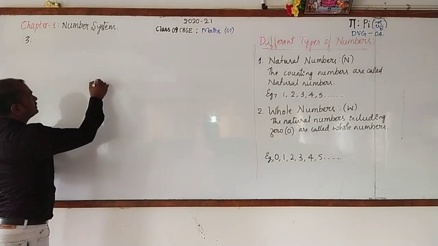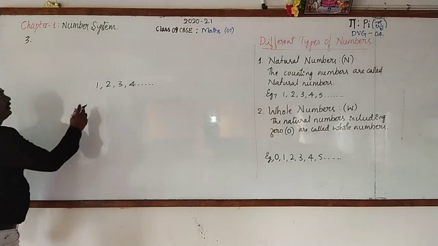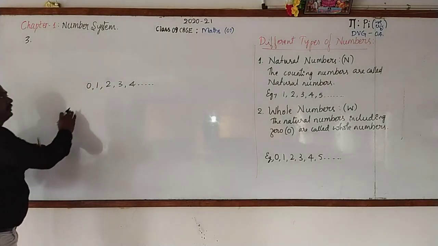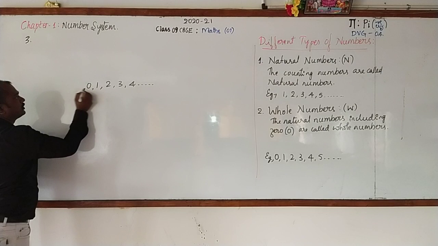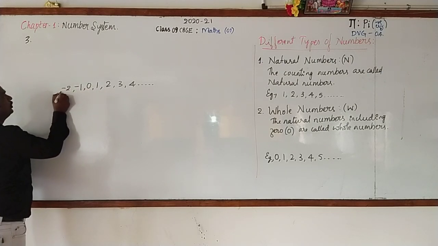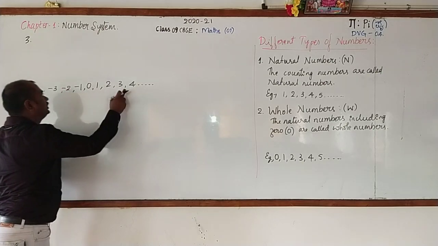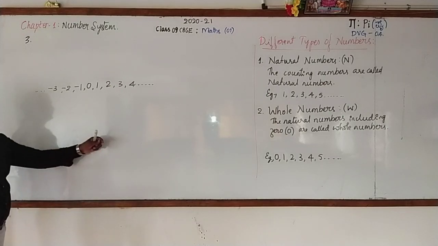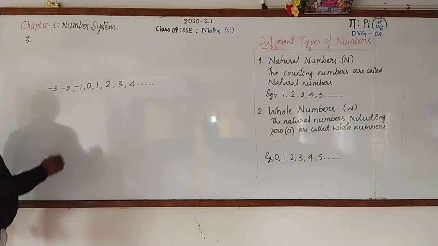Again, I go for writing the numbers. Keep observing 1, 2, 3, 4, and so on. What are these? These are natural numbers and include 0. Then what do you say? These are whole numbers. Let me go for writing their negatives. 0 doesn't have any negative, so I'll go for writing negative 1, negative 2, negative 3, and so on. See, here we have written the whole numbers including their negatives. This collection is known as the set of integers. Once I repeat, all the whole numbers including their negatives are called integers. Right?